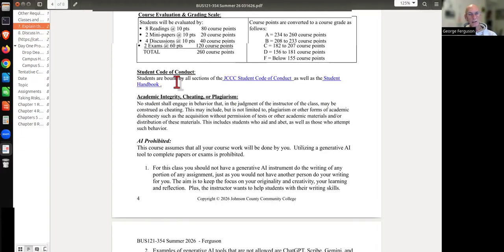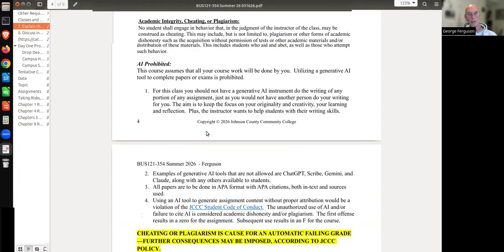You have your student code of conduct. Make sure you follow through on that. Don't cheat. And in this class, AI is prohibited. If you use AI, ChatGPT or something along those lines, to write your paper or to write your discussion post, I catch it. I use AI checkers on everything. The first time I find that you're doing that, it's a 0 for the assignment with a warning. Second time I catch you doing it, it's an F for the course, because using AI to write your stuff is actually cheating. I want you to write it. I want you to think through what are the things that are going on and how to make things necessary.